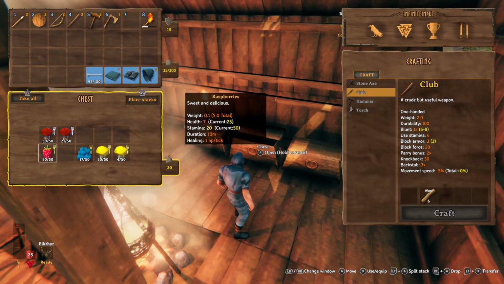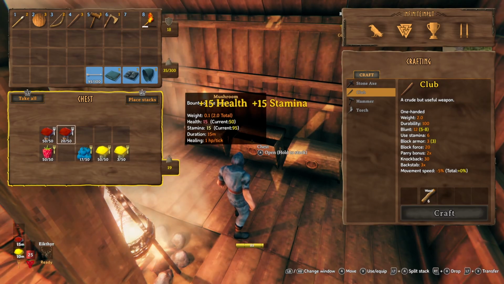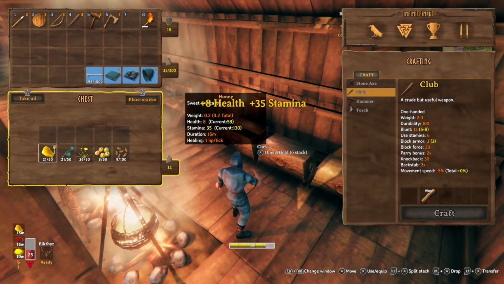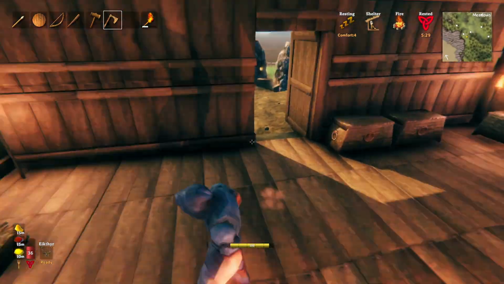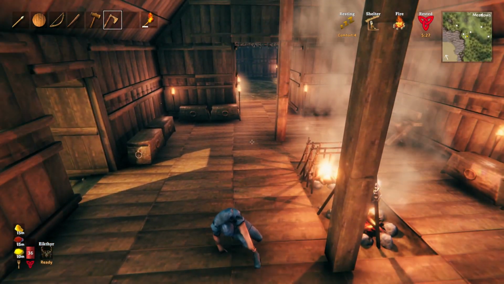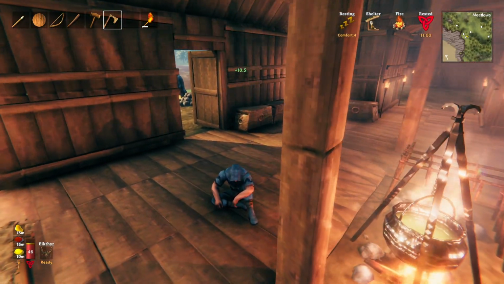Just going to make sure we've eaten. Should we refresh our rested buff as well? Just going to grab some stamina food. We've had a yellow mushroom, we'll have a red mushroom, we'll grab some honey. 35 stamina, very nice. Absolutely, yeah, we will grab our rested buff as well. It's not 5 minutes, but might as well refresh it while we're here. We've been inside for a while. There we go. Nice and quick.